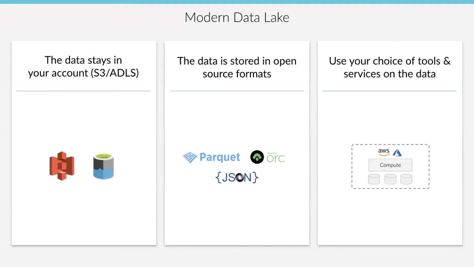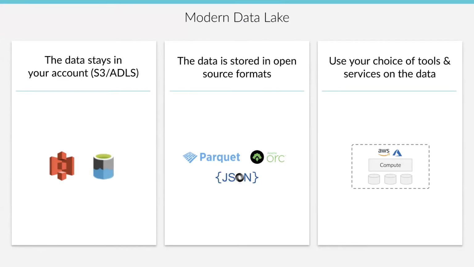So the modern data lake is comprised of multiple pieces. One piece is, let's get the data into your account where you hold it and you are in control of it. And it's not some proprietary format, and it's not in a place that is not controlled by you. That goes along perfectly with the second spot here, where we are using open source formats. So you are going to be utilizing formats like Parquet and ORC and JSON, rather than using proprietary formats that are keeping you stuck with a proprietary system.